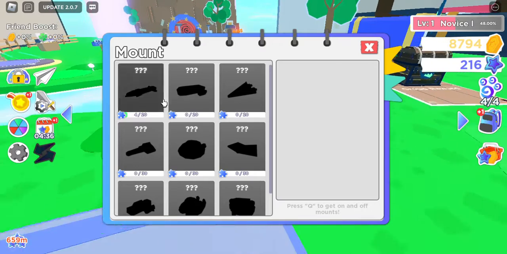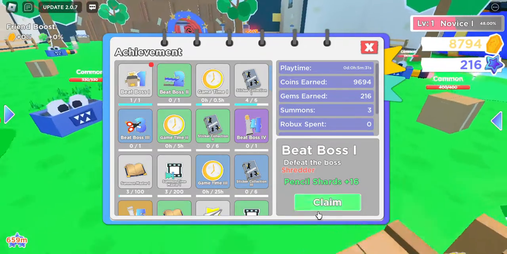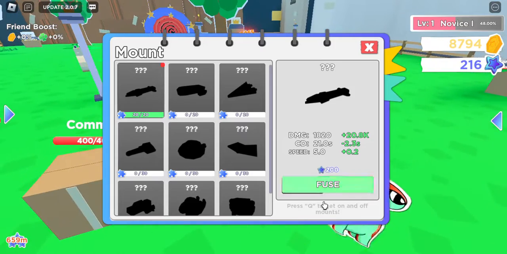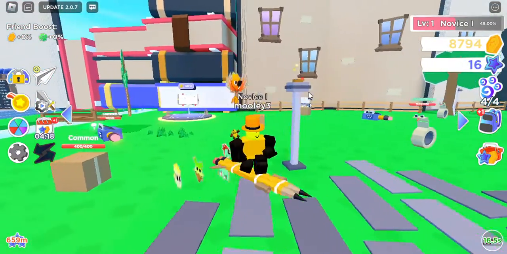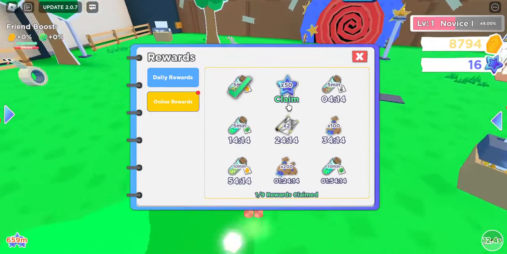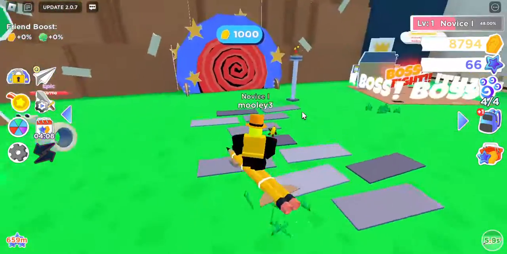Okay, so I guess we have more pieces for this thing, and we got an achievement, pencil shards plus 16. Let's go. I have a pencil. Equip. Vroom, vroom, vroom. So slow. Okay, let's get my other online reward. I don't know what that is. Oh, I have so much money. We can go to the next area.